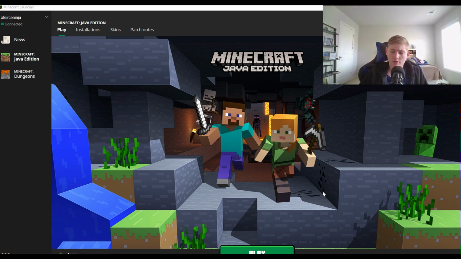And another thing you should know, a lot of these mods are very large files, so they may cause lag depending on how strong your computer is. So, yeah. If your computer isn't that strong, I wouldn't recommend modding Minecraft Java unless you either have an upgrade coming in, or you're simply just playing with a lot of mods that don't really take up that much space or cause that much lag.